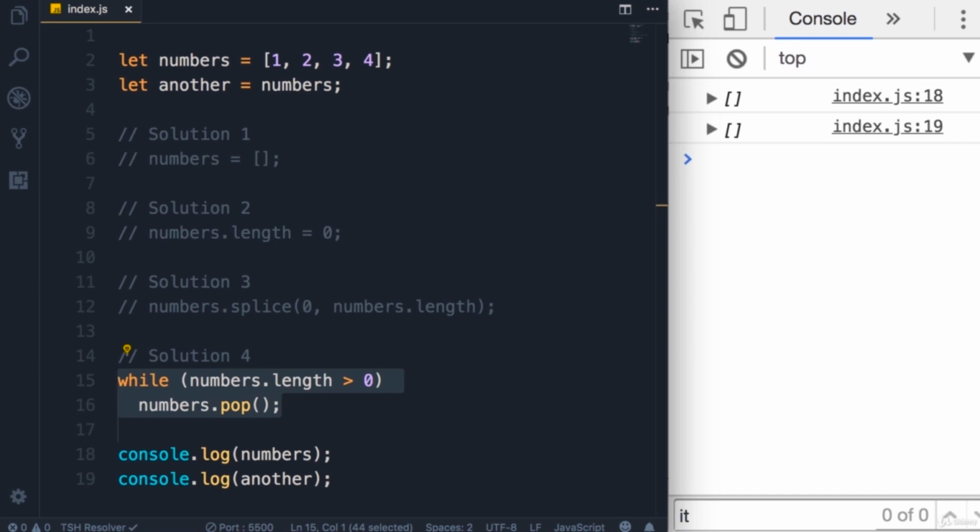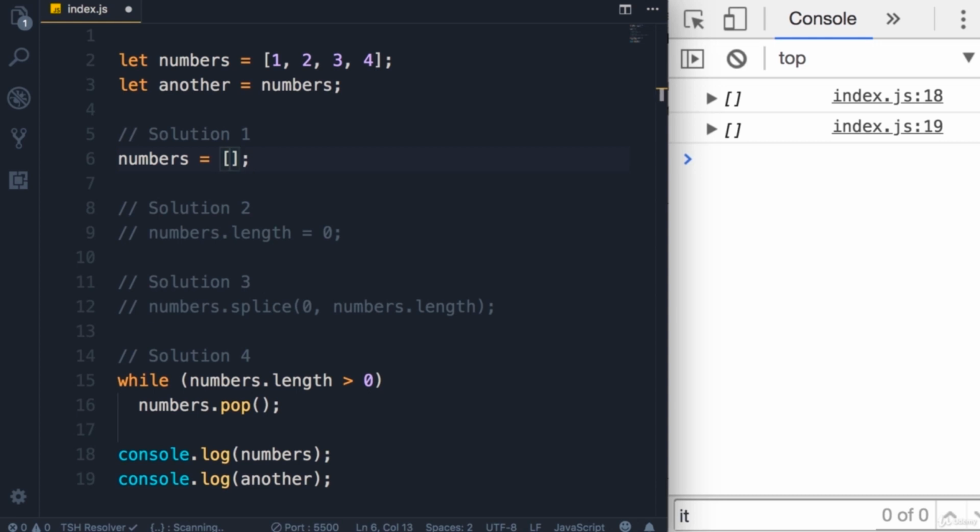Now, this last solution is not something that I recommend you to do, because if you're dealing with a large array, let's say if you have 1,000,000 objects in this array, there's going to be a performance cost. You're essentially calling this pop method 1,000,000 times, okay? However, that's not the situation with most applications out there, unless you work for Google. But in terms of clean coding, you can see this approach is pretty noisy. Compare that to the first solution.